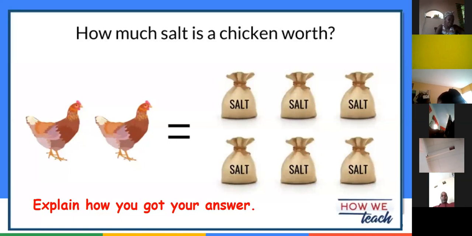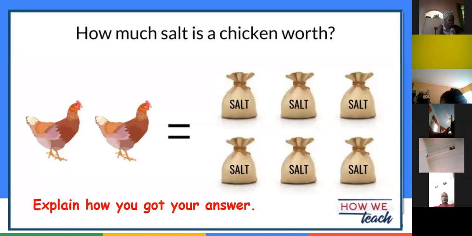I was thinking that it could also be used for sets. So the two chickens would represent the number of sets that the salt needs to be shared into. Okay. Right, so we want to ensure that we are sharing it in equal parts. Even if it is for grade one to three, it could be easily done. These are the two sets, the two parts that all of the salt there needs to be shared into. And we could say, for example, that it needs to be shared equally.